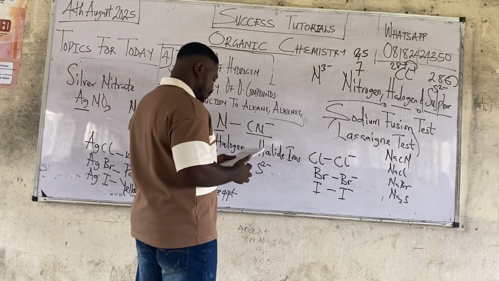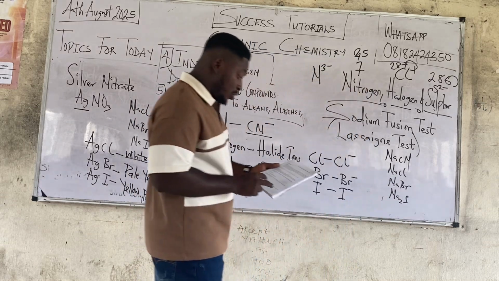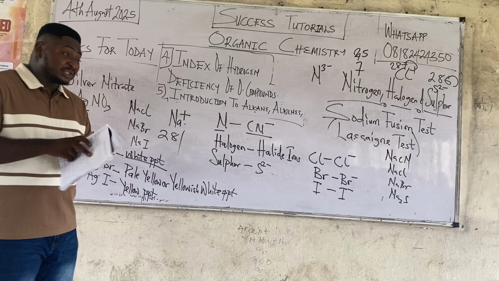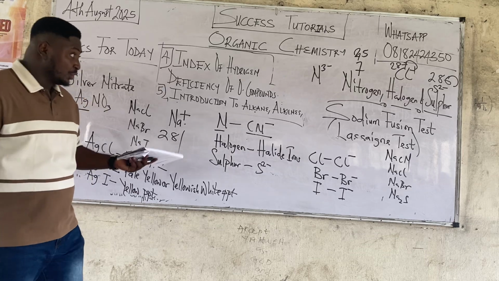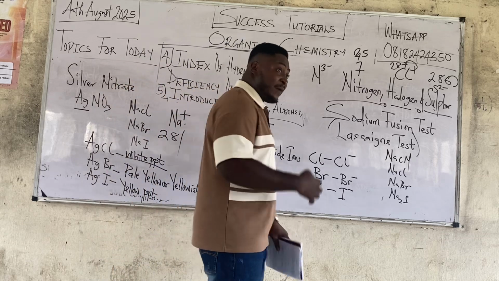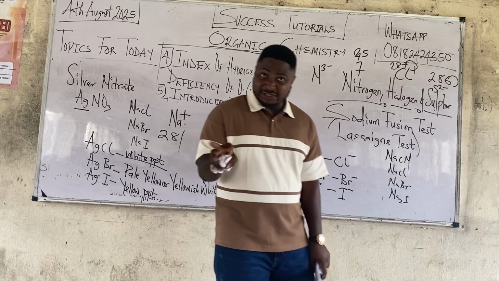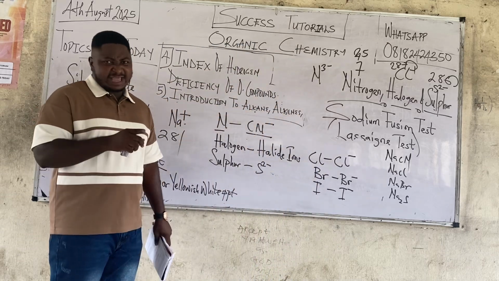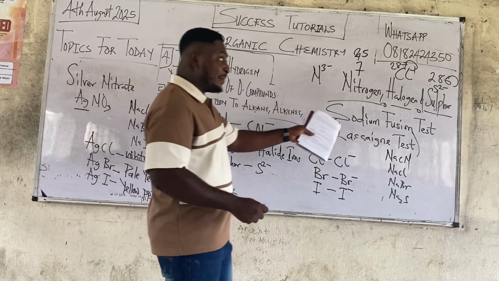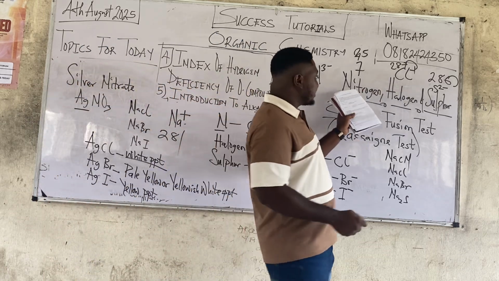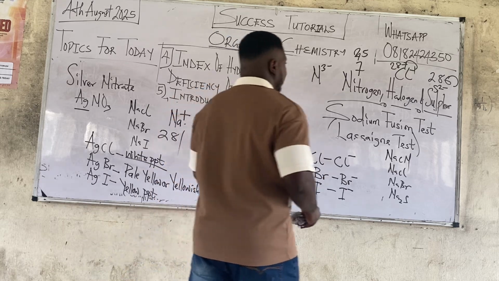Now class, follow me now. We have now tested for all halogens. It's now time to confirm the presence of nitrogen. Remember that what we are doing is a confirmatory test. We have already sensed that they are there in a way, because they have all been converted. Sodium brought them out, right? It's like they are there, but we want to confirm. That's what we are doing here. We've confirmed halogens, now let us confirm nitrogen.